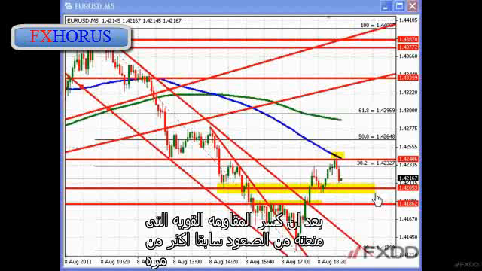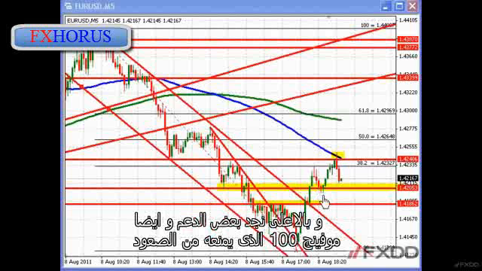Now we do have this support that we're heading toward rather quickly against the 05 level, that level and these lows here that push the market down, and that's somewhere around the 142 level. Let's call it 142 to 142.05 is going to be our support level on the downside here in this up and down action in the euro versus US dollar.